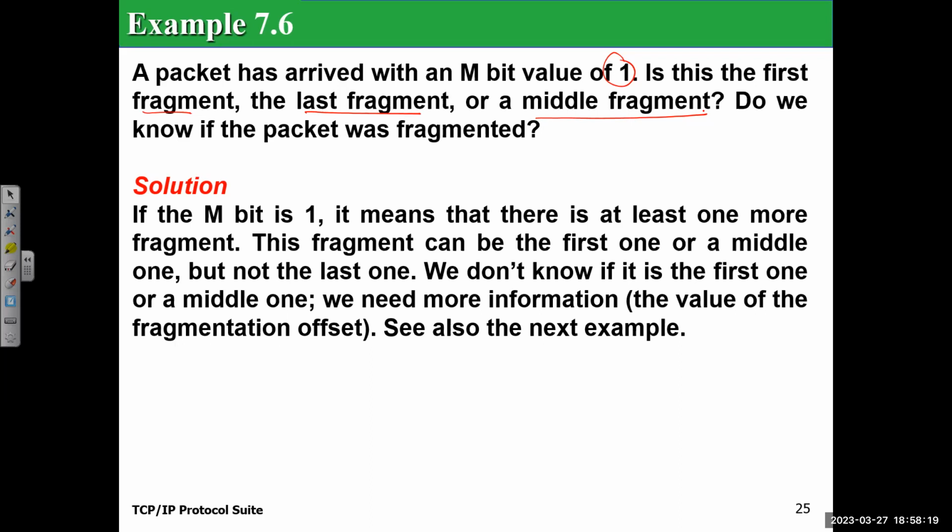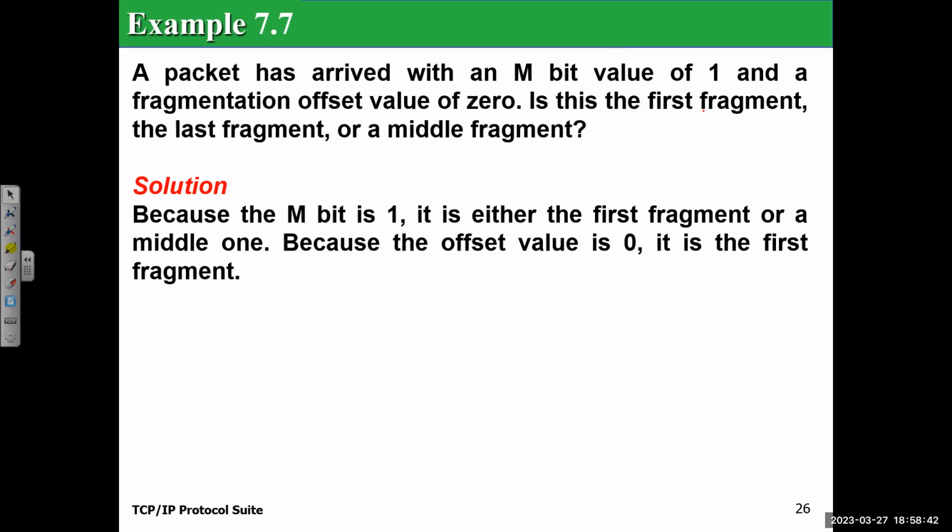But for the middle, you cannot define which one is 2, 3, 4, 5, 6. The first we know, but the others you cannot tell. Only in one case: if you have the offset and you know the MTU, then you can. But we're not going to go that deep in the exam. The exam will tell you first or last. Okay, another example.